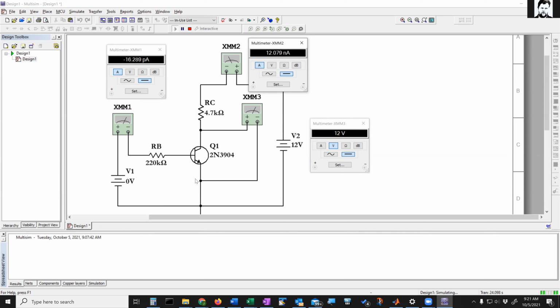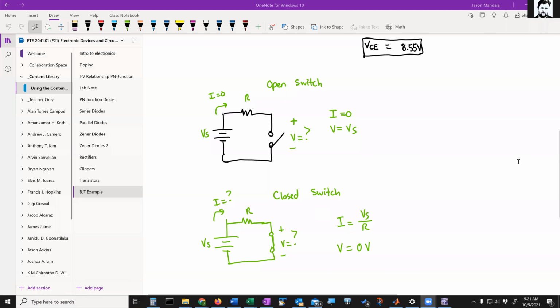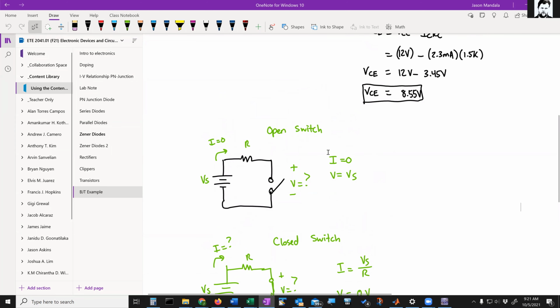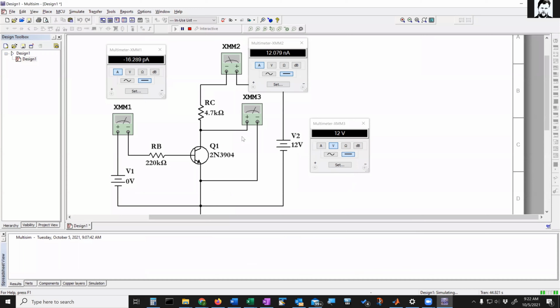And in that situation, we would expect to see 12 volts across the transistor because it's behaving like an open circuit there. Let me see if I can pull up the notes from lecture. All right, so remember this discussion about closed switch, open switch stuff. So right now our transistor should be acting like an open switch. In an open switch, we should have 0 current, and the voltage across an open switch would be the full supply voltage, right? So is that what we're seeing? Yeah, it is pretty much, right? We can approximate this as 0 amps. So there's no current flowing through it. And then there's the full supply voltage across the transistor.